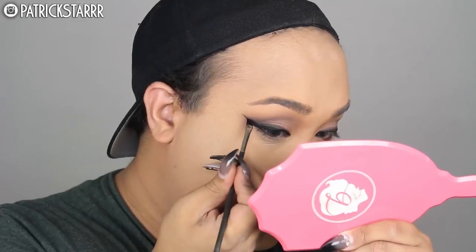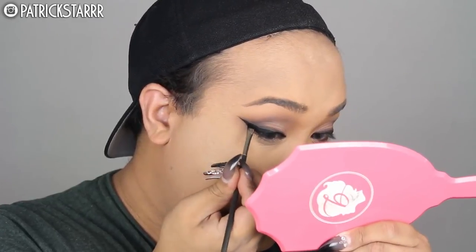After you smoke the liner to the best of your ability, I'm going to take a real liner — my favorite Inglot gel liner with my MAC 266 brush and create a fierce wing liner just below the smoke. Okay guys, I completed the liner. Next I'm going to take that same fat angled brush and smoke out the liner to diffuse the straight edge. That's why I didn't do it too perfect, so I'm just going to take a little bit of black eyeshadow and smoke it out.